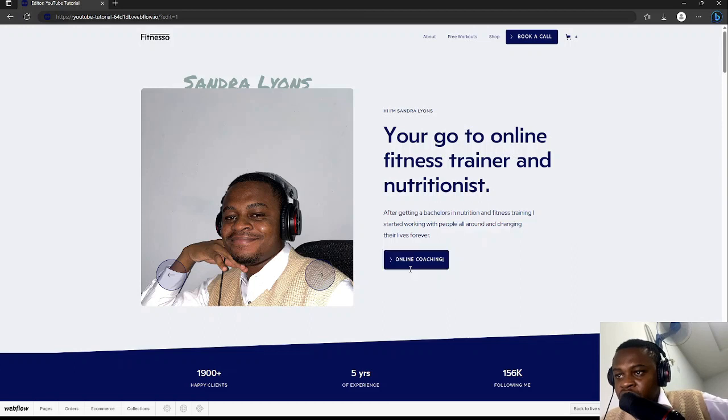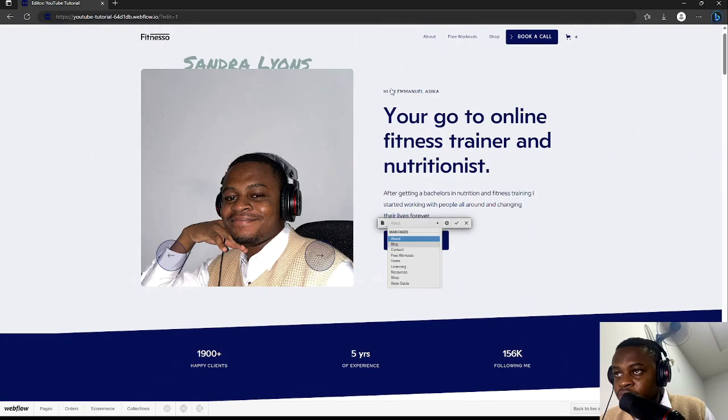So if I click on change text, I get access now to add more text and also get the same formatting bar for this as well. Okay, let's see what else is here. You can edit the link just like when you were linking this text here. So you have access to choosing any of your pages if you want.